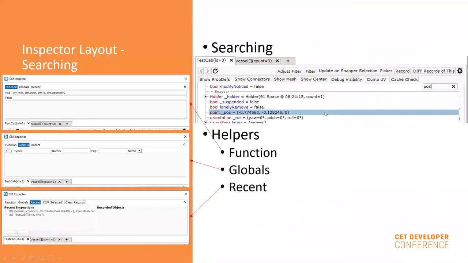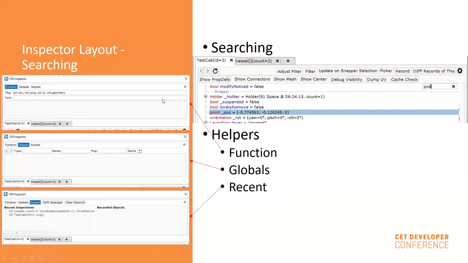And then also within the inspector, it is still a lot of information, even if you have those display options. So there is a search field in the upper right. And so you can search for things like position, or if you know you're looking for an int or even the name of your field, you can go ahead and search for those. It's just a little text-based search. And if there's multiple things, you can continue to hit enter and it will cycle through all of the ints that you have inside of your object.